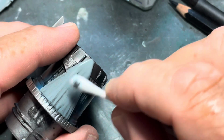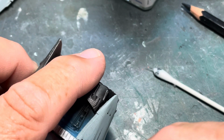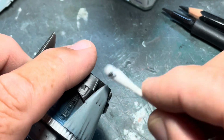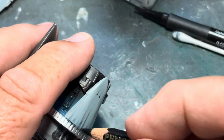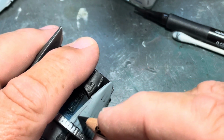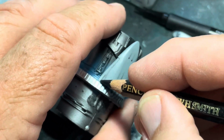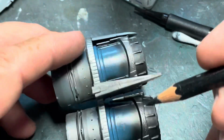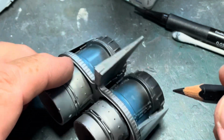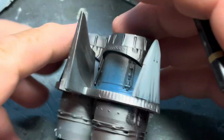It doesn't always go to plan, but the good thing about this stuff is, again, with a bit of Isopro, you can get rid of it. So obviously, I don't want to do too much, but go down a shot here. And that's where the reverse buckets sit down on top of there. And that's literally how you do it.